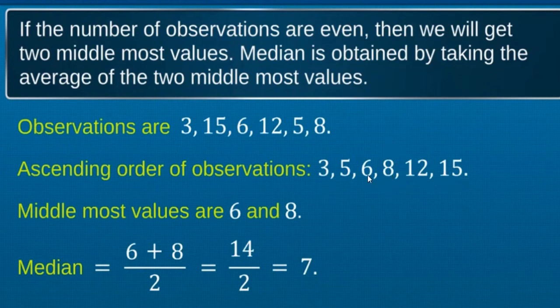No, because 8 in the left ലേക്ക് നമുക്ക് 3 values ഉണ്ട്, പക്ഷേ 8 in the right ലേക്ക് 2 values ഉള്ളൂ. Now can you take 6? No, you cannot take 6 also, because again left will only have 2 values and right we have 3 values. So the middle value, if we are considering 6 and 8 both together, 6 ഉം 8 ഉം എടുക്കുകയാണെങ്കിൽ correct ആണ്, അതായത് ലെഫ്റ്റിലേക്ക് 2 values റൈറ്റിലേക്ക് 2 values, but 6 and 8 we have to find the average. So the middlemost values are 6 and 8 and median will be the average, means adding the numbers and dividing by 2. So that will be 14 divided by 2 which is equal to 7. So the middle value of this is 7.